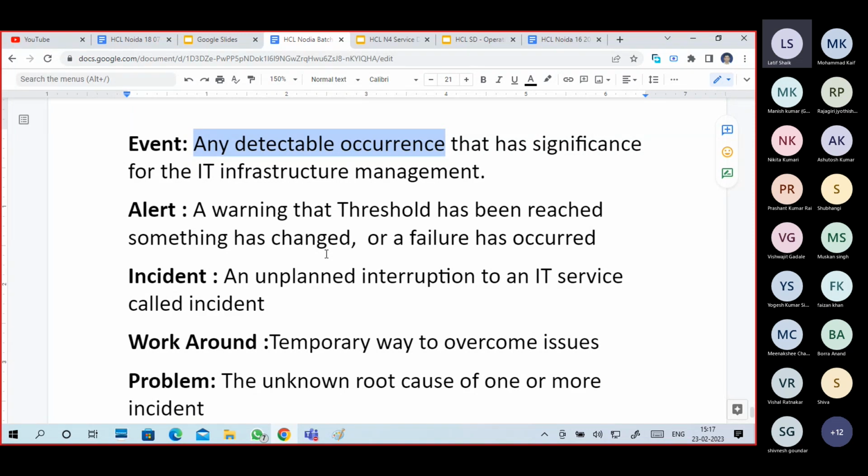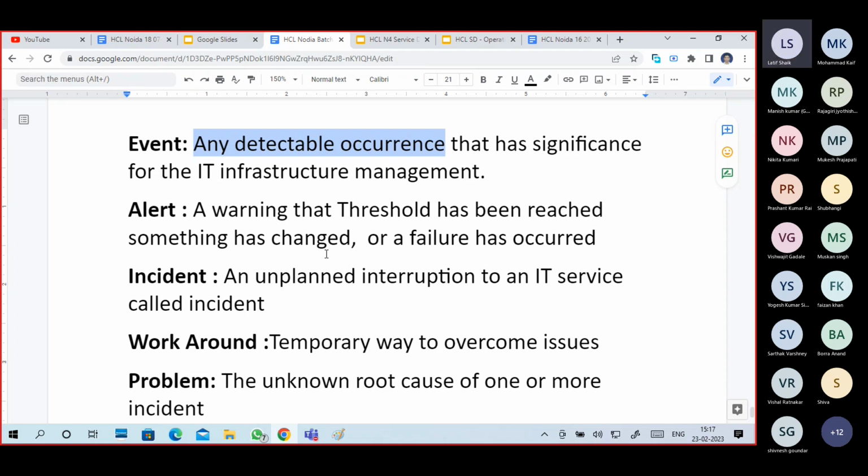Disk is offline, so you cannot store anything; that's a kind of error. Network is down, internet is not working; that's also an error. So these are all events, guys. Successful events, failure events, and warning events will occur while maintaining infrastructure.